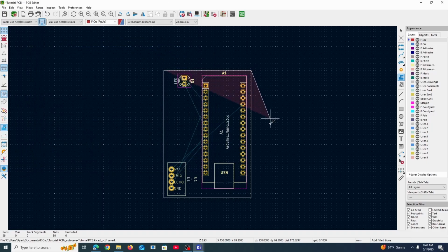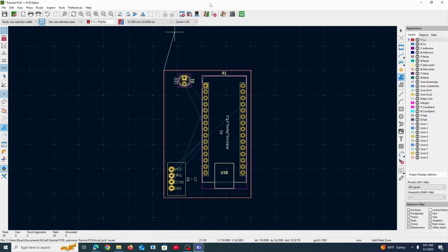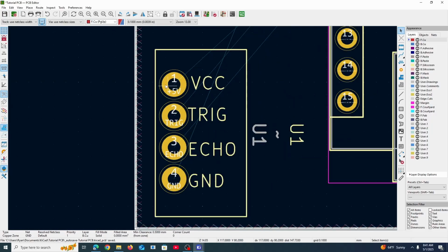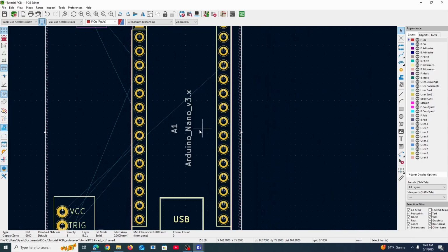You can select that and select the corners of your PCB because the zone needs to be across the entire PCB. And then we're going to do the same thing, but now on the back side of the PCB, the second layer in this case, we're going to make it a ground layer, which we call a ground plane because it's a flat surface and it's meant for ground. So we go here, again, make the zone the size of your PCB, and notice VCC and ground on all of these components. So the ground connections and stuff like that.